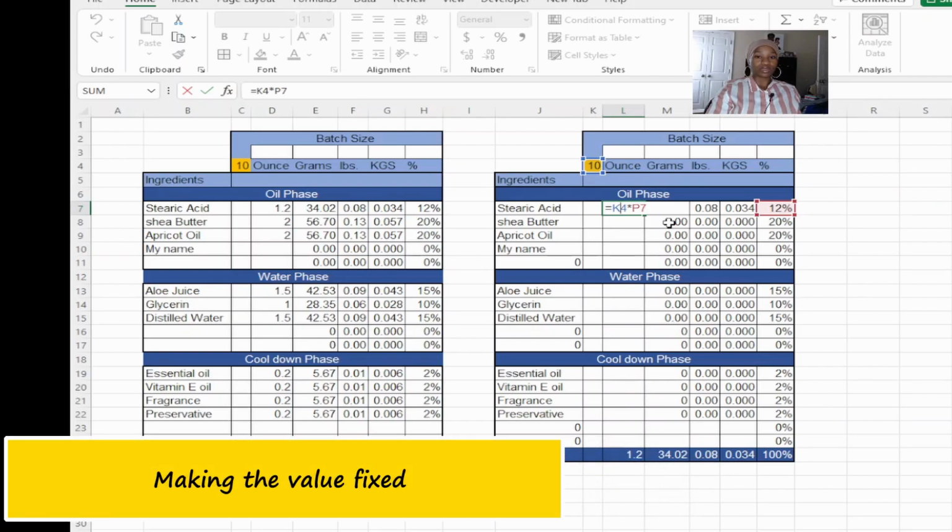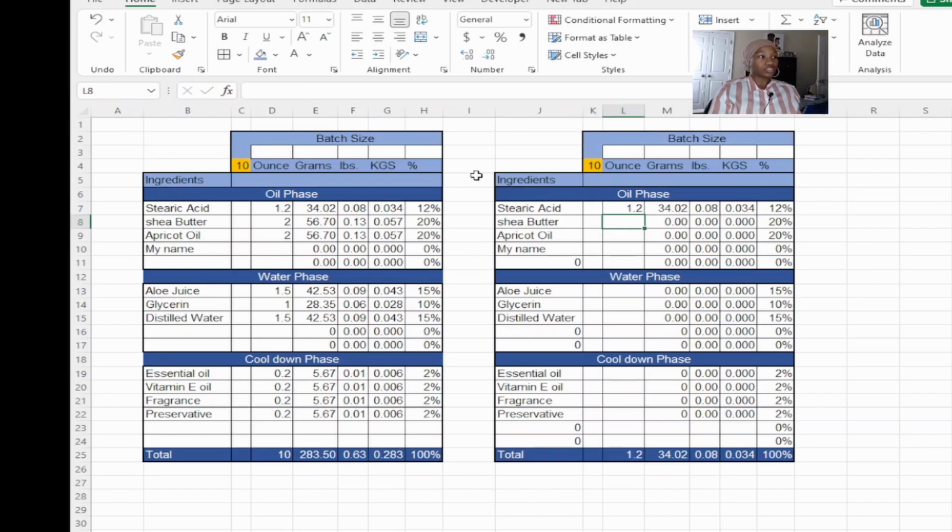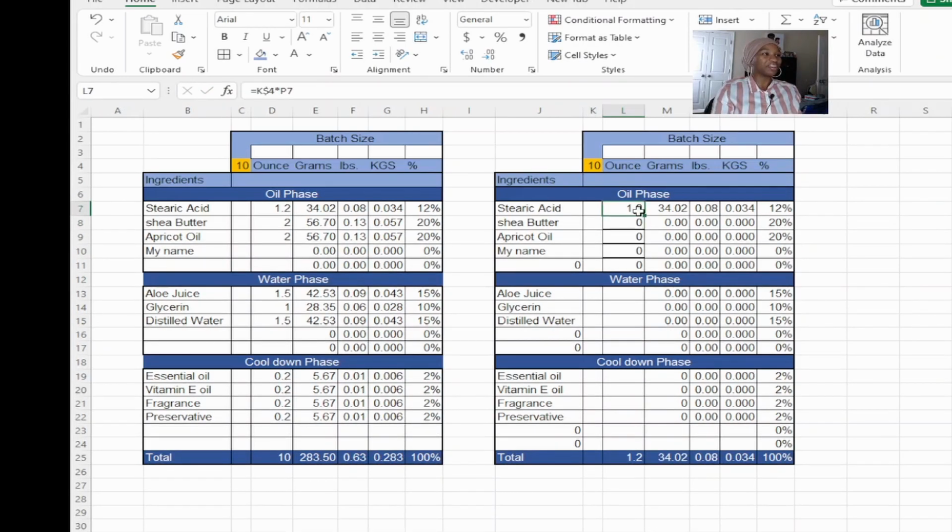We don't want a miscalculation, and we don't want to have to constantly go back into it and fix this part of the formula. So let's go ahead and click enter. So you see how it gives you 1.2? Good. Now we drag down. Perfect. So you see how it equals the same amount as our original or initial table.